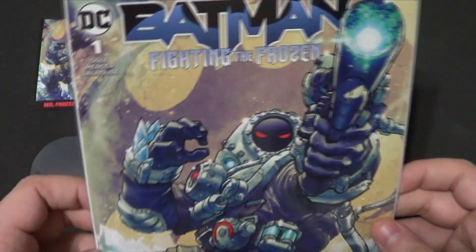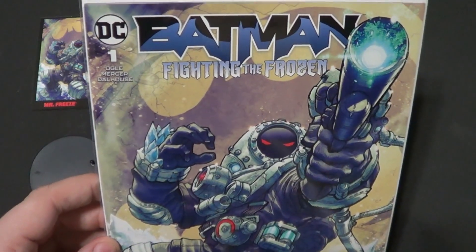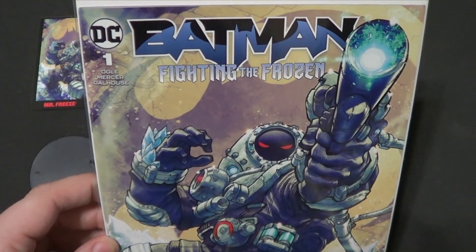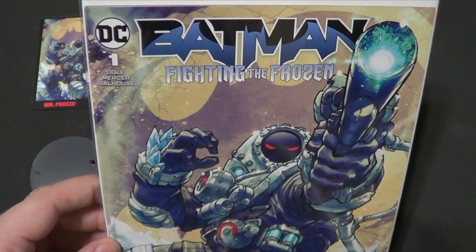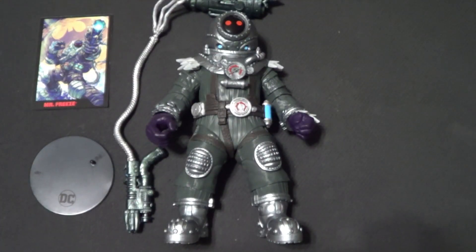I think I'm just going to sell the book — probably not on eBay. It's probably going in my physical store, which is usually where single issues go unless they're expensive ones. This is going to go in my physical store, which is called The Three Profiteers. It's in the Shops of Monticello in Monticello, Georgia. I'm just going to throw it in there because I don't really want to keep it. It's like — oh, the figure will have a higher resale value if you keep the comic with it. But I don't see myself really reselling this guy anytime soon. Plus there might be a lot of people that want the figure and not the comic. I would have bought this for the design regardless — because it's just such a cool look.